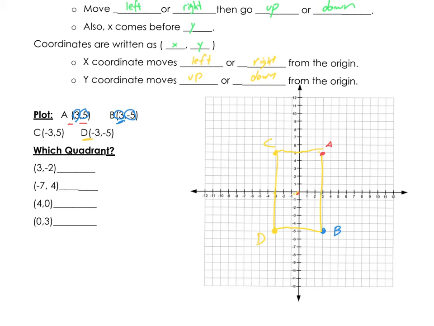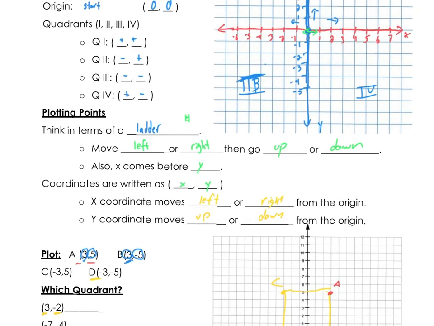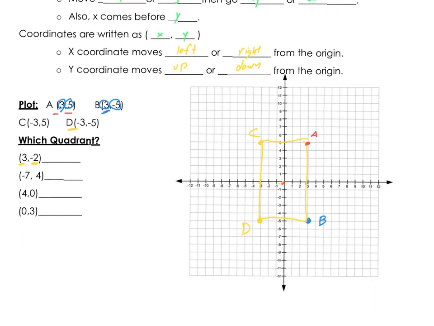All right, so let's look at which quadrant each of these is going to be in. +3, -2. You could look back up at what we did for that, but I like to just think about it. Okay, so we're going +3, so we're going this way on my x, and then -2, we're going down. We don't have to know exactly where it is, we just know that it's in quadrant 4. And we write Roman numerals for this. Okay, then -7, we're going this way, and then we're going up, so that's quadrant 2.